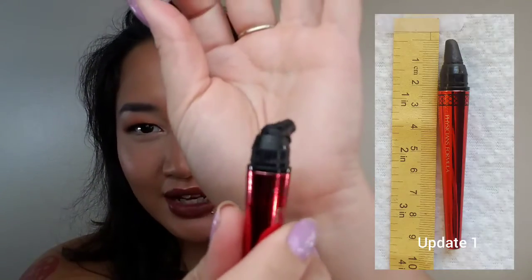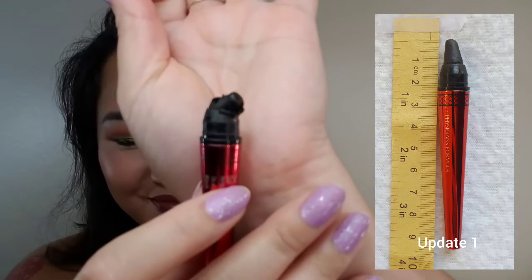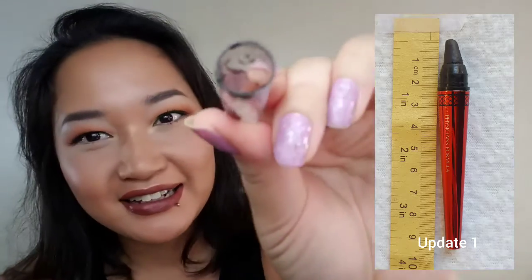by the finale. So the next product I have is for black, which is black for the Bludger in, yet again, Quidditch. And this was the Physicians Formula Sexy Booster. It was just like a thick, damn it, I just nicked it coming out of there. It's okay, I've been using it like an angled eyeliner, but as you can see, that's what it looks like. Now that I nicked it, it's on the cap.